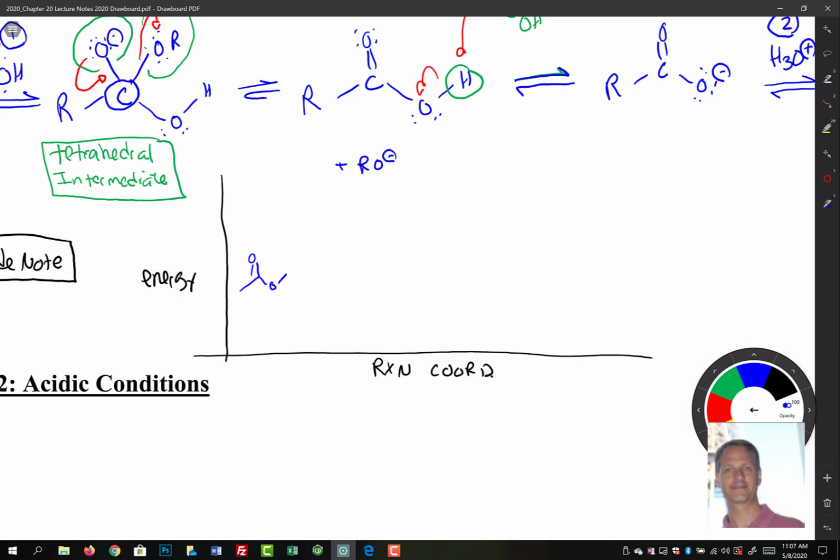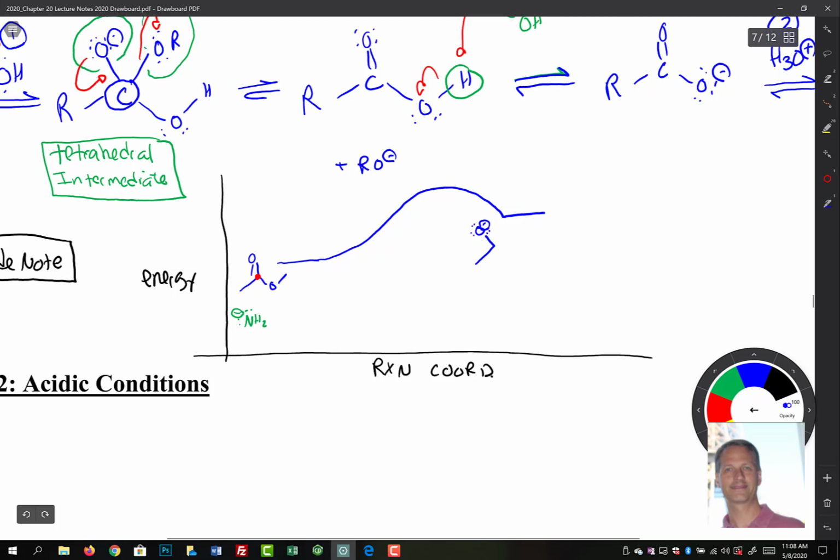Okay, but what I want to use here rather than hydroxide is NH2 minus. Right, so what's going to happen here is the NH2 minus is going to come over and attack this position here. Right, so we're starting off energy wise. I'll just draw a line right here, and we're going to come up and land somewhere about right there. Right, now that intermediate is going to be an oxygen with a minus charge.